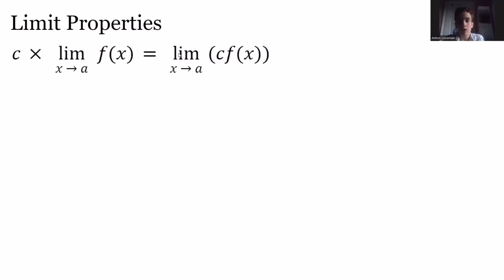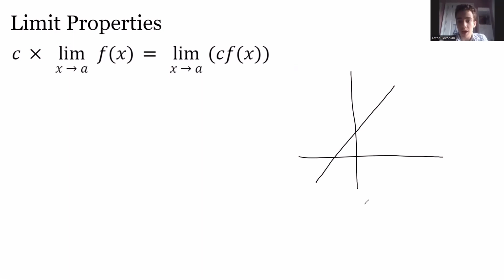We have the limit of some function as x approaches some value, and this function is scaled up by a constant. So for example, we can imagine if we had some sort of line right here, the line would get steeper if c is greater than 1, or the line would just change its slope somehow. Maybe it would get shallower, we don't know, just from arbitrary c. Then this new limit is equal to whatever the previous limit was multiplied by c. All right. So pretty straightforward property.